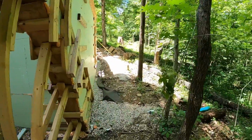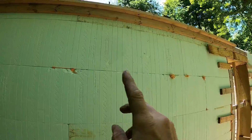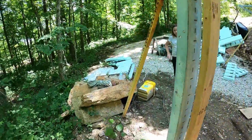We're gonna start taking all this strapping off. The best place to start when you do this is up on the walk boards, get all the tall stuff off, and then you can take the braces down. I'm gonna take some of these down here just to get her started on a stack on the sawhorses, and then we can get going.